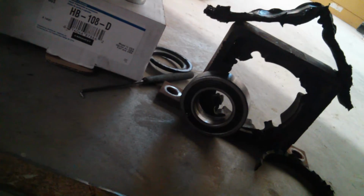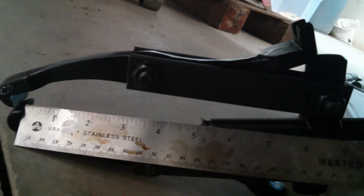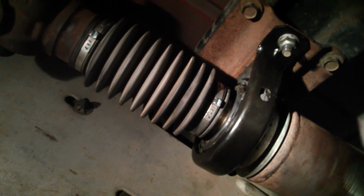Anyway, once I got it down to just a bearing, I was able to use these pullers to go ahead and remove it, and they work quite well. I would use larger ones if I had them. This is the biggest thing I have. You need some that are at least 8 inches between the tip of the jaws and the back of the yoke here. So then after you pull the bearing off, I just cleaned up the shaft a little bit and was able to put on this new one.